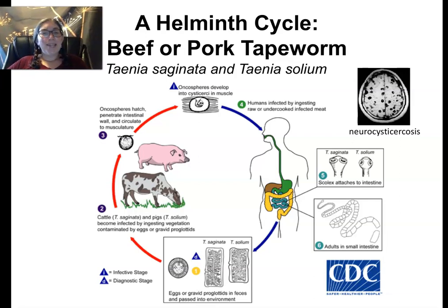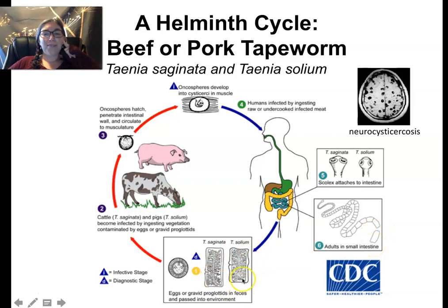A lot of people know you get tapeworm from eating undercooked meat, specifically undercooked beef or pork. So this is how it happens. Someone who's infected or an animal who's infected poops out these proglottids. So the adult tapeworms, each of their body segments actually contains a reproductive unit. They are hermaphroditic, so they have testes and ovaries within each of these segments, and they fertilize and form eggs, and when the eggs are mature, that segment sort of falls off.